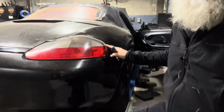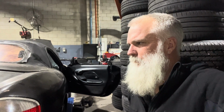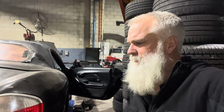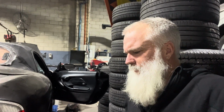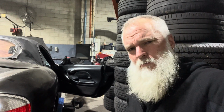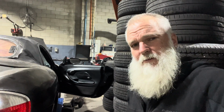Now, one thing they don't tell you when you get older is that little sports cars aren't good for your body. This thing's pretty low to the ground. And you hear a lot of stories of guys buying Lamborghinis and Ferraris at 60 and 70 years old, and they have to sell them because they cannot get in and out of them. Now, don't let my beard fool you, I'm only 44. I say only because most people think I'm 60. But I don't want to be one of those guys at 60 and 70 years old who cannot get in and out of his Lamborghini.